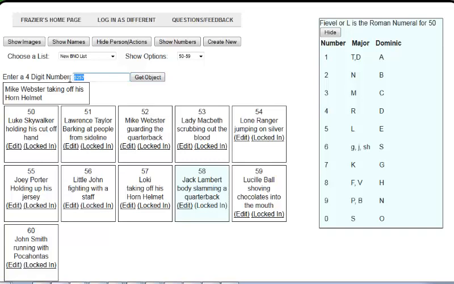So let's go back to another one. Let's say that I'm trying to remember that Eisenhower, the president, became president. Well, he actually became president in 1953. He was elected in 52, but 1953. So I get my object, Tinkerbell scrubbing out the blood. Okay, kind of gross, but Tinkerbell is my 19, and 53 is my Lady Macbeth object. So I can think of Eisenhower. If I wanted to, an eyes in a tower, maybe eyes in a tower could be my object, but then I pack that with all kinds of things like dates, etc. And so that's something that we want to play around with.